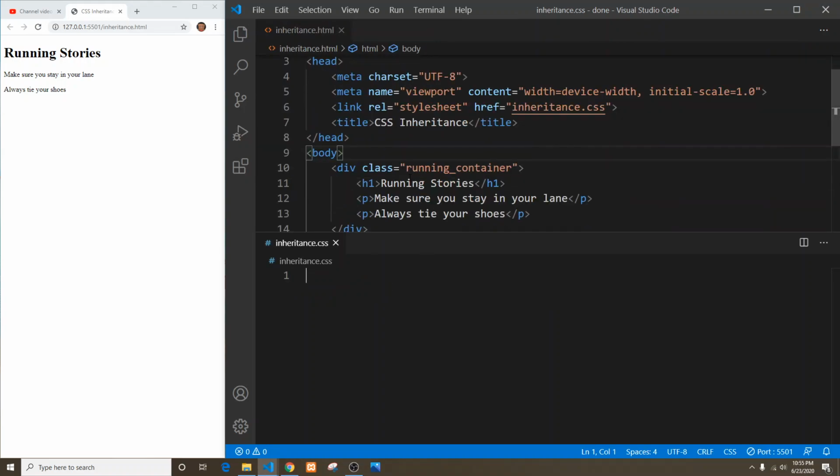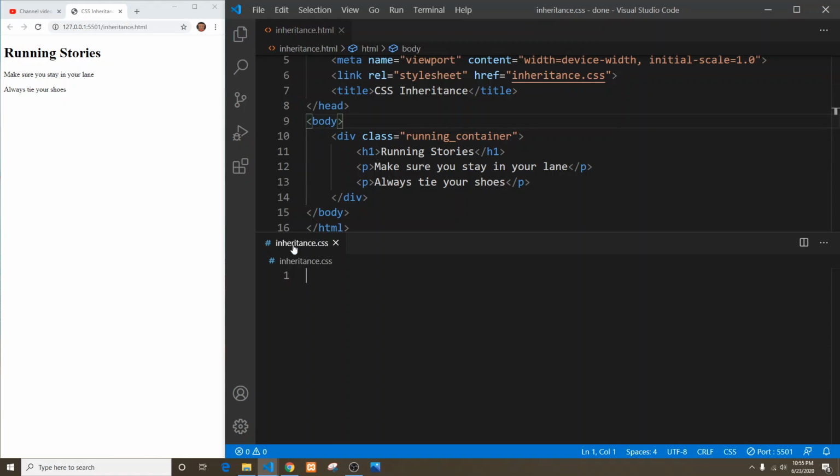There we go. That's perfect. That's a little better. There we go. Perfect. All right. Now what we want to do is give the actual body some type of style. And then we'll be able to show you a good example of how CSS styles can actually be inherited from one element to another.